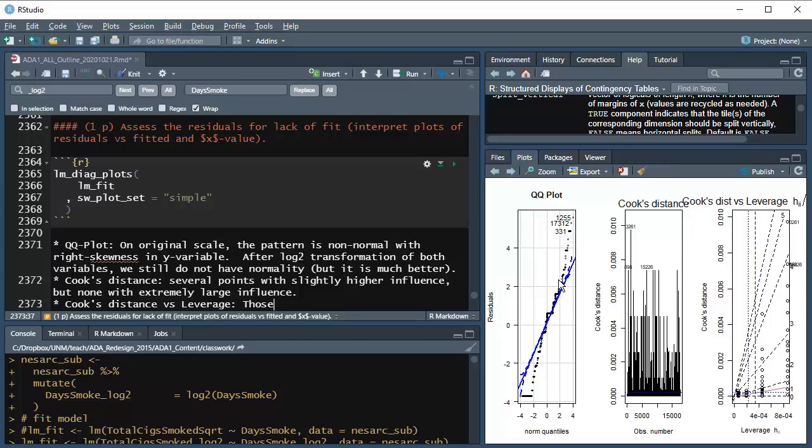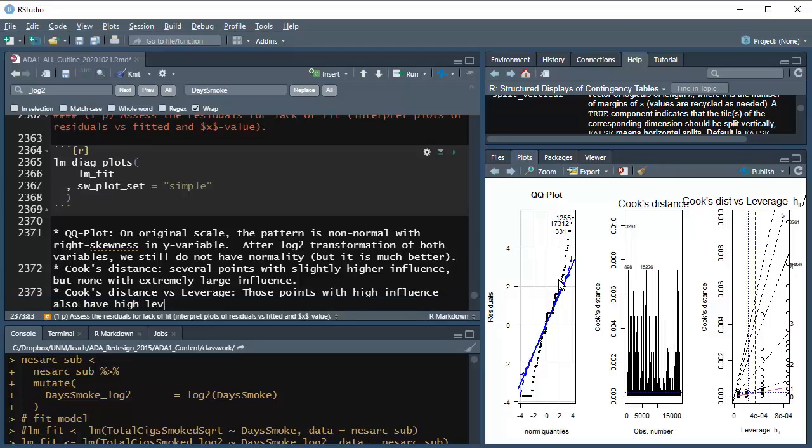Those points with high influence also have high leverage.